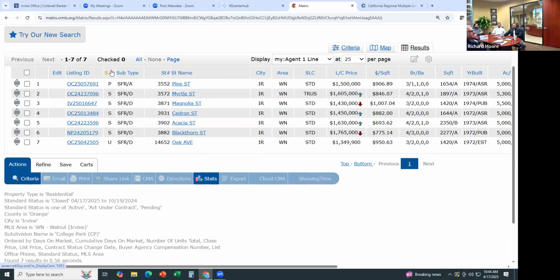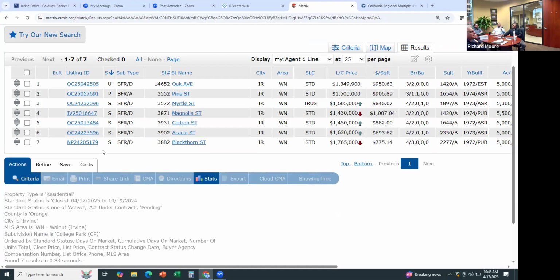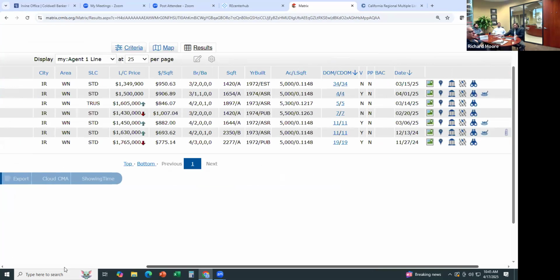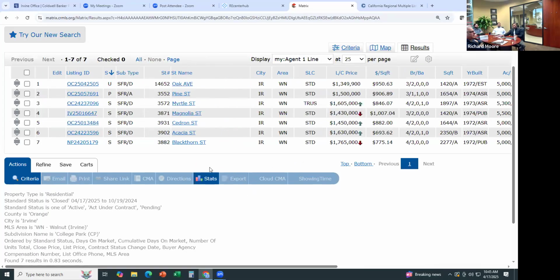And I'm gonna sort it by status here, so it's gonna bunch up all the solds, all the pendings, all the active contracts. So there's nothing on the market now in that neighborhood, but it tells me what everything's sold for. So I can take this with me to an open house, if I'm doing an open house for that area. And when people ask questions, I'll say, oh, there's one that just sold 2 weeks ago for this price, or there's something that's in escrow now that was on the market for this price, or the average days on market for this neighborhood are, there you go.